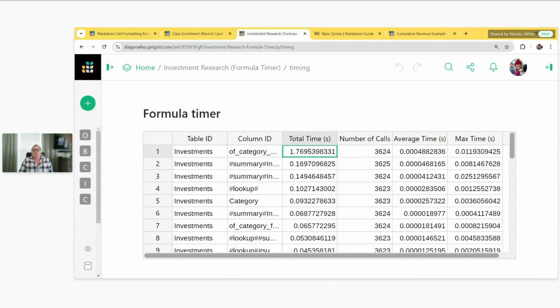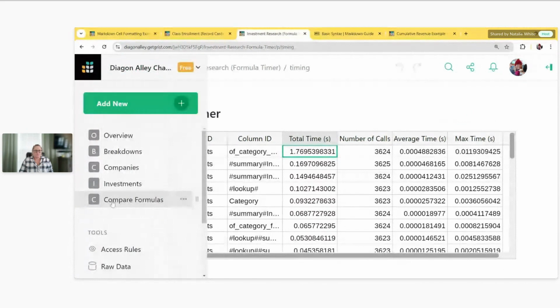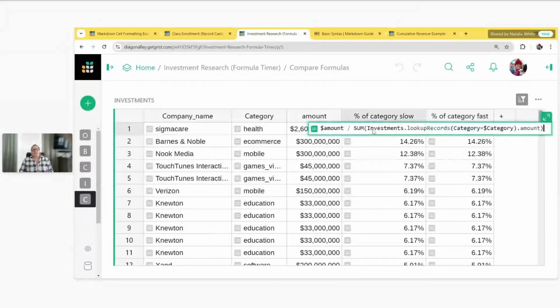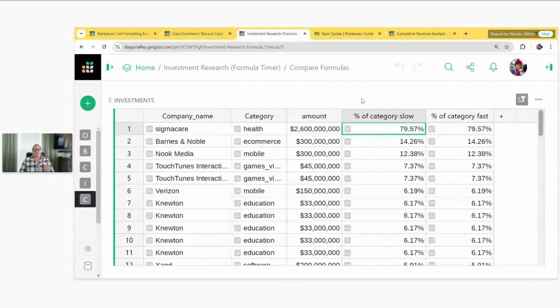The question: the formula timer sums up the time taken for a formula to calculate all the values for a table. Correct. So anywhere you see a formula column, anytime your document loads, it recalculates all of these formulas. And so that's what the formula timer is forcing. Anywhere you see this equal sign, the formula timer is going to calculate that. So like here you see an equal sign. That means this column is included in the formula timer. Probably pretty low because it's not doing too much.